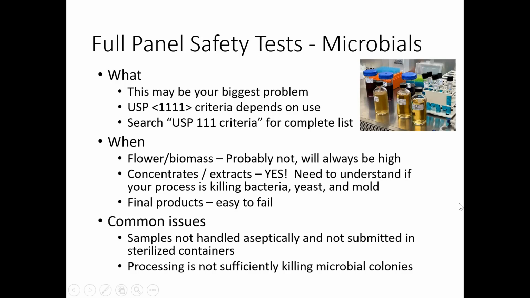Final products, these are pretty easy to fail as well because of those low limits, but sometimes we see them not just from the product itself, but because once the final product is made, or even the extract is made, you still need to aseptically handle all of your materials into final packaging. And also if you're not sending an actual final package to the lab, you need to make sure that when you're taking your sample, you have gloves, you have utensils that you're transferring with. It's very easy just to wipe it down with an alcohol wipe or something like that. That should do the trick. And then the container you're using should be pre-sterilized as well.